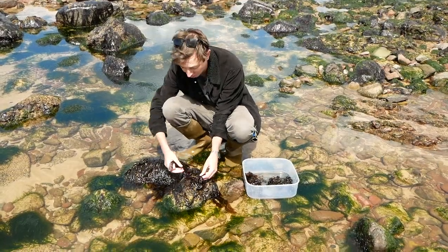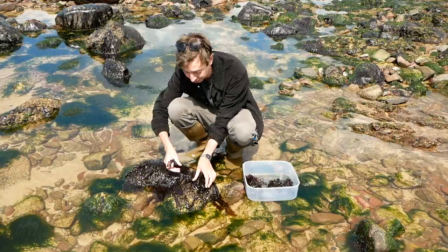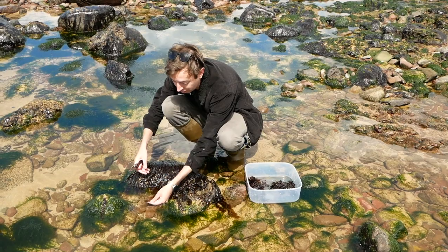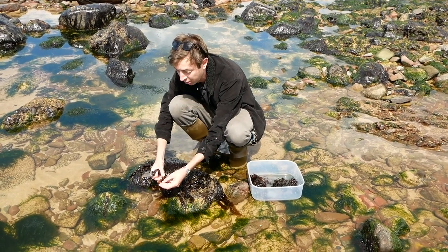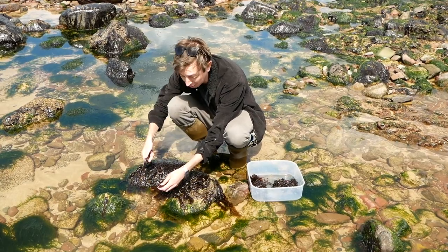This is lava — our second seaweed. It's a bit like a black bin liner and quite unappetising when it's dried out, but when you see it in the water it's a lot nicer looking. It's quite tough with a lot of flavour, so you boil it up for a good few hours to make it a bit soft.